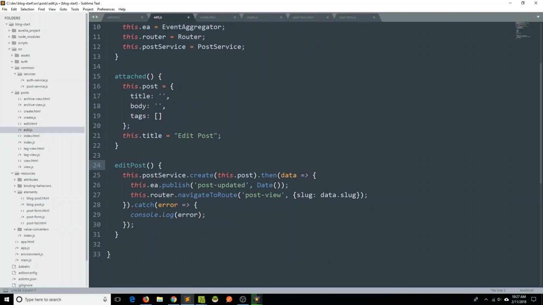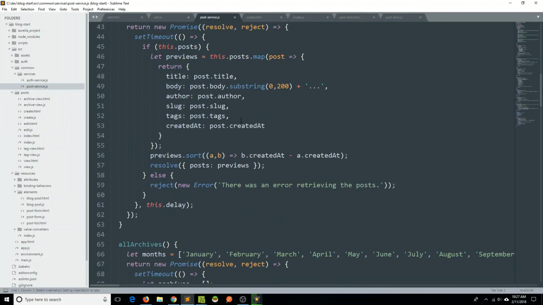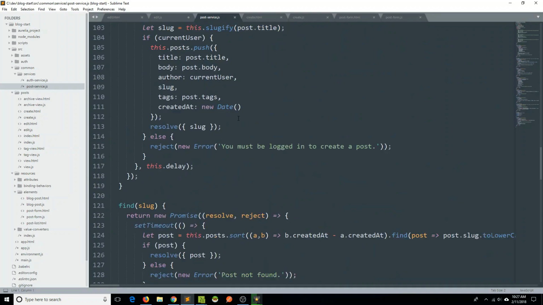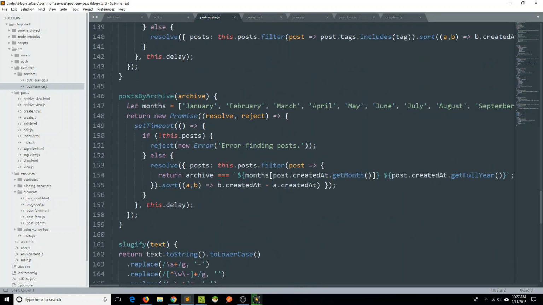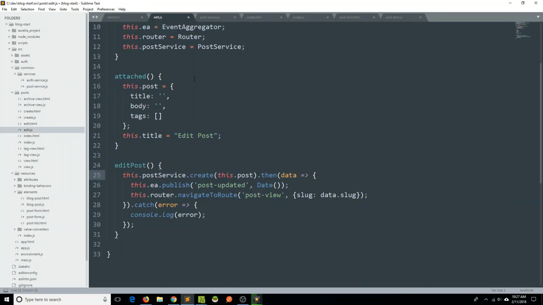This method we decided would be called edit post, and on the post service we don't necessarily want to use the create method, so let's open our post service and see what this is going to be called. If I scroll down, okay, it's the update method on our post service, and we just pass a post to it and it returns a slug. Great. So let's go back to our edit view model.